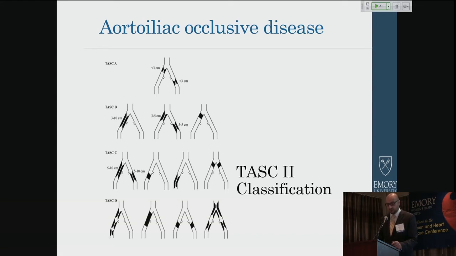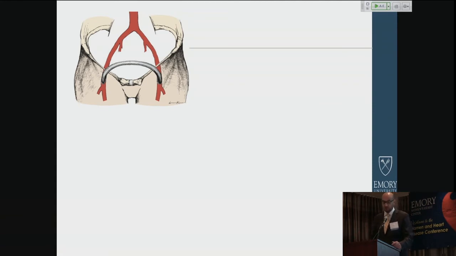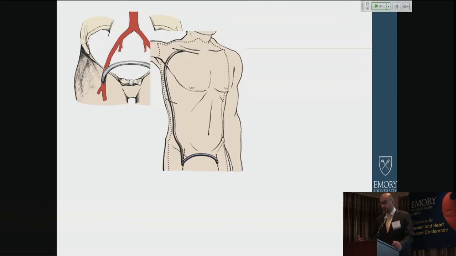Just to summarize a little of what treatment options exist. Let's say a patient has aortoiliac disease, the suprainguinal obstructive disease above the inguinal ligament. Those patients can be classified depending on the degree of occlusion. They can be offered a very good operation called the aortobifemoral bypass, with excellent long-term results. However, it is a very morbid operation involving aortic clamping and revascularization with bypass to both groins. So excellent patency, but a morbid operation. Alternatively, if the patient is too high risk, you can offer an axillobifemoral bypass, which does not require aortic clamping, or a thoracic bifemoral bypass.